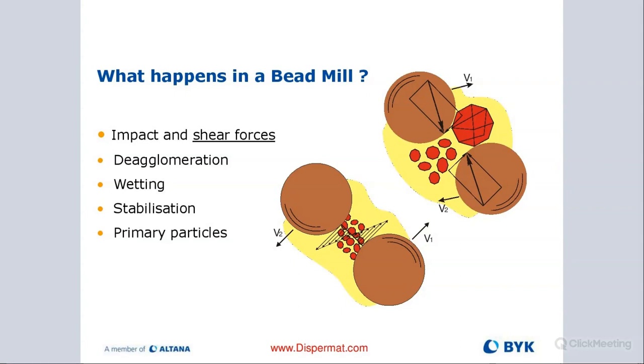The probability of a particle getting crushed by two beads does exist. Obviously, we have a lot of beads in there, always drifting towards each other at very, very high velocities. It could happen that an aggregate would just happen to float in between two beads as they're coming together, and it would get crushed. That does happen, but it's very improbable. It's more likely that the binding forces are broken up. So that's really what's happening inside of the bead mill, and we're using the shear forces to do that.